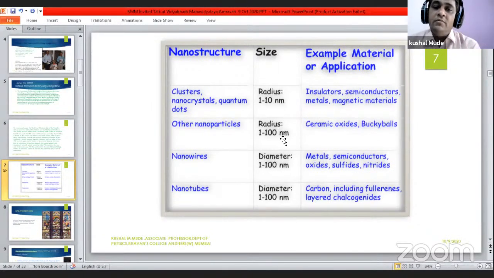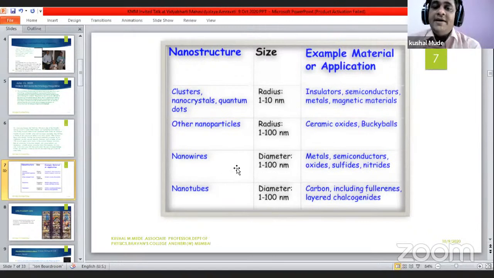Even if you look at the atta, when you are preparing the chapati, if the atta is not ground properly, then you will find the difference in the taste. So size matters. Means, students, when we reduce the size to 1 to 100 nanometer, for example any material from the periodic table, there is a lot of change in the property, means we are getting good results. We are not going to discuss the results in detail, because there is a lot of change in the physical and chemical properties. That's a positive change, we can say.